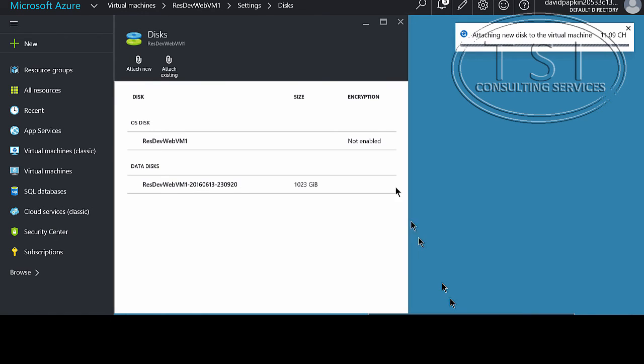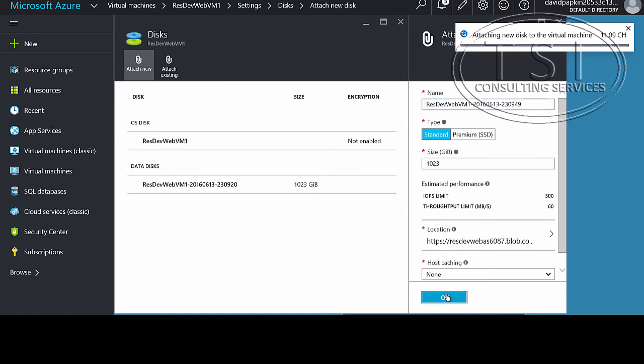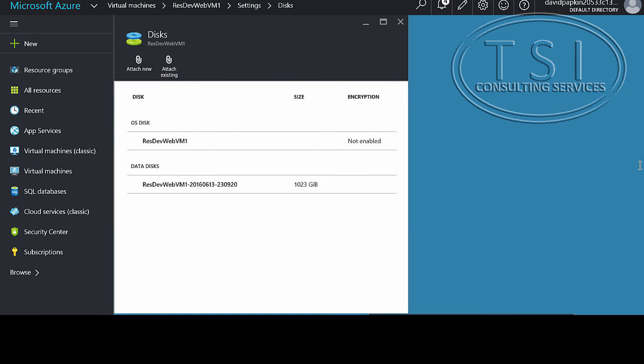Standard on here. So as you notice now, the OS disk is here and I have 2 data disks.